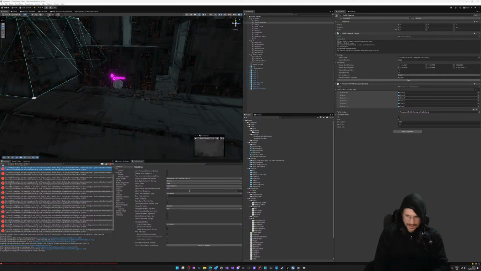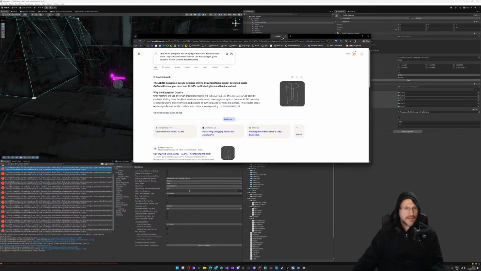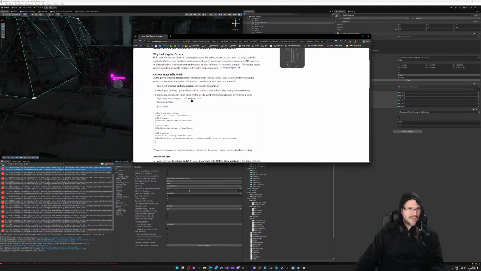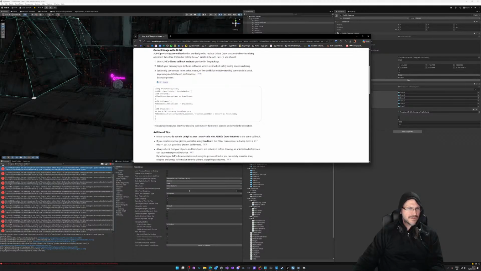A-line. Okay, the outline occurs because it's called inside the on draw gizmos. You must use dedicated gizmos callbacks instead. What is that? Corrected usage with A-line. Inside of here, we got on enable. Oh, it's just passing an additional thing onto the draw gizmos.